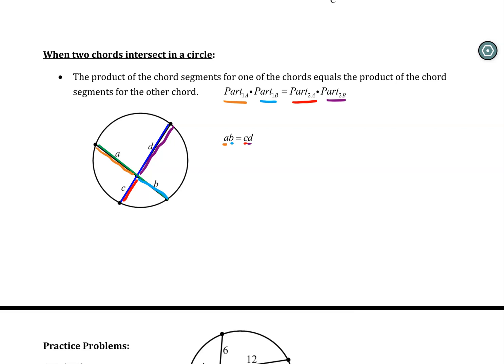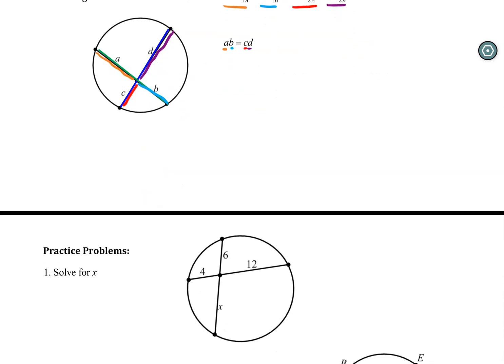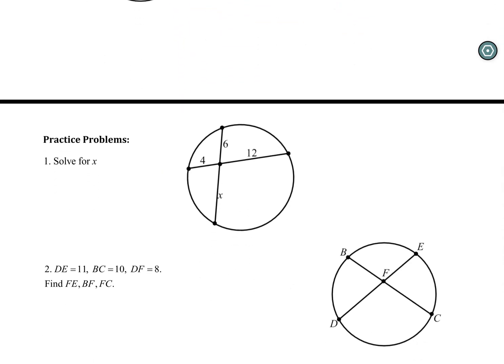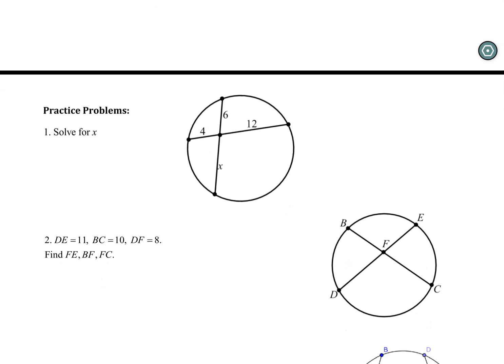That's a special relationship that chords have with each other. So that cross product is true. Again, it comes out of being proportional to each other, but it only works if you have two intersecting chords. Their products are equal. So it's important to remember that it's their products. You have to multiply them. So let's jump to an example. I think it's a little bit easier to see when you have it in an example form.